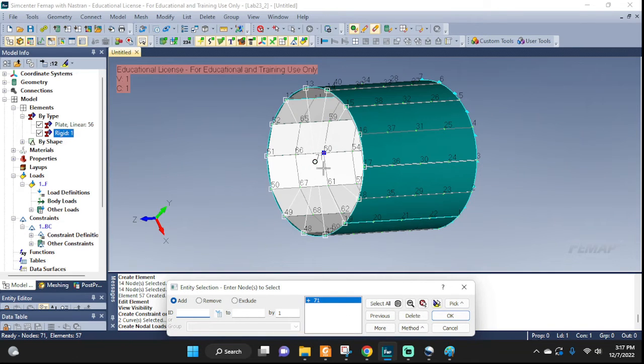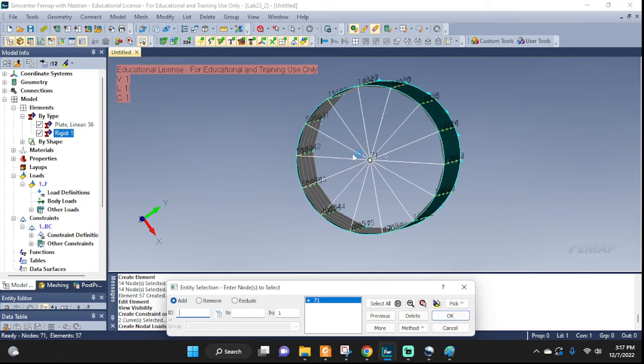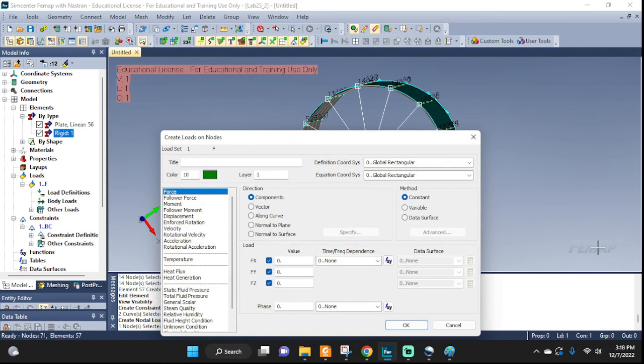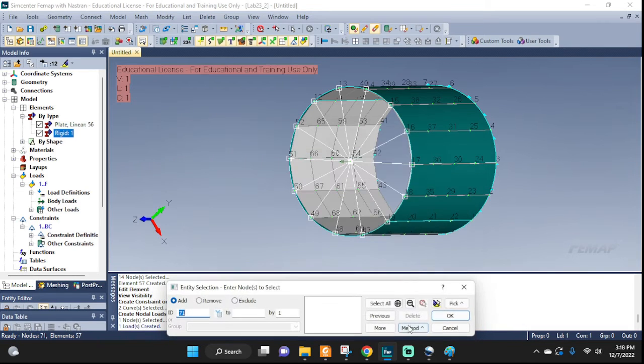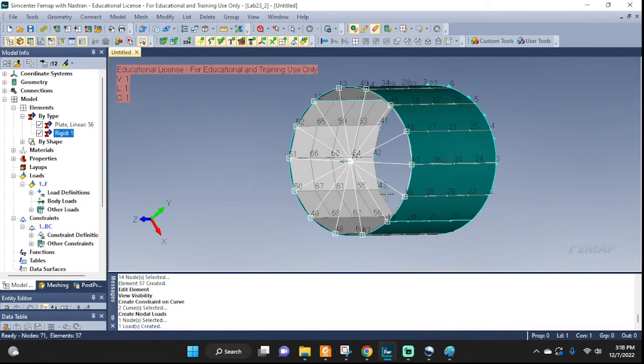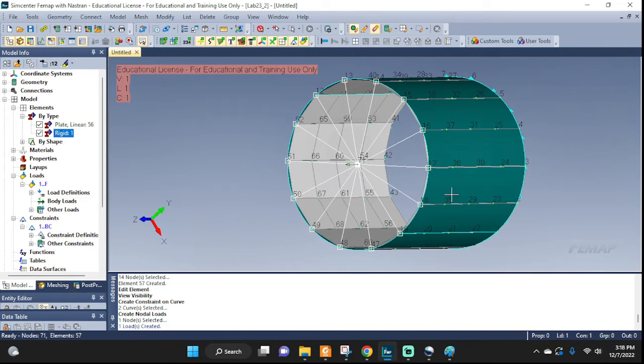Because we did this rigid body element distribution, we're not going to have a point load. It's going to take whatever we apply to this point and distribute it, or smear it, all along the edge. What direction? Z. We want a DZ, so I don't know, 1000, whatever, call it F1. Okay. And I believe that's it. There's our load, there's constraint. We are ready to do a quick analysis.